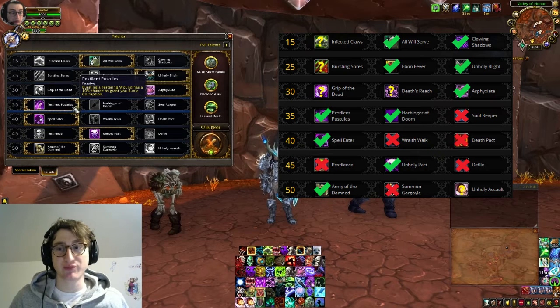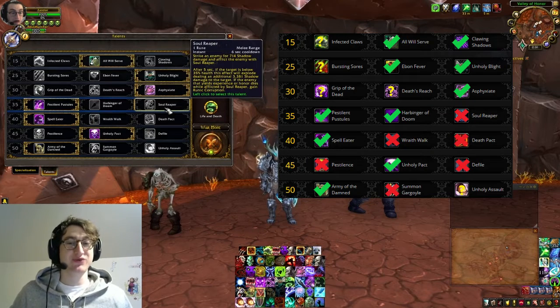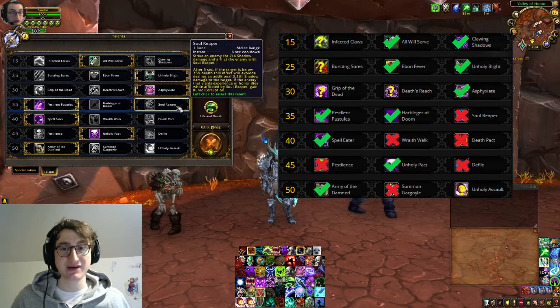Next tier is pretty much between Pestilent Pustules and Harbinger of Doom. Soul Reaper, as it's built right now, is more of a raiding talent where you can consistently use it on an enemy who's going to be above 35% health for an extended period of time. Unfortunately, with how bursty the meta is right now and how much health slingshots, it's really difficult to get good uses out of Soul Reaper. Overall, it's a damage decrease from Scourge Strike unless you can guarantee that after 5 seconds your target's going to be below 35% health, which right now you don't know that.